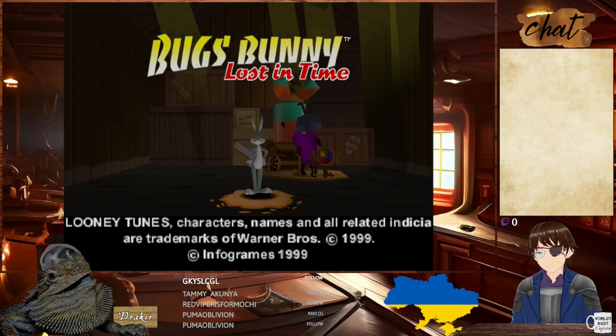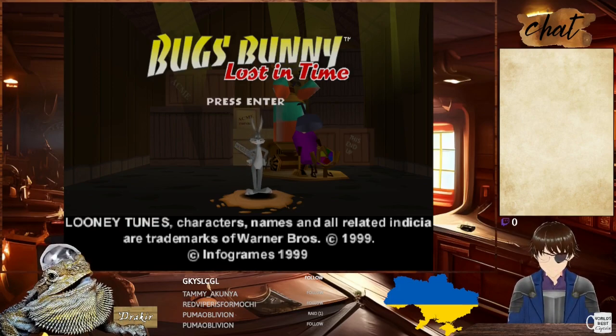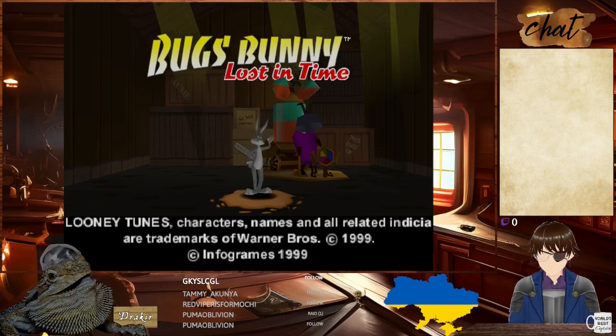I had decided to go back a bit to B, since we go through this alphabetically, to try and get Bugs Bunny Lost in Time to work, but apparently it doesn't want to. It works with OBS, because I can see it. Anyone who might be watching now or later should be able to see it, but Rakir can't see it over Discord for some reason. I can see it in OBS itself, but not the game.